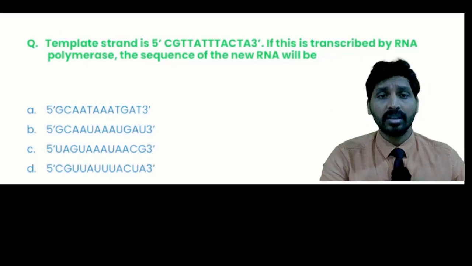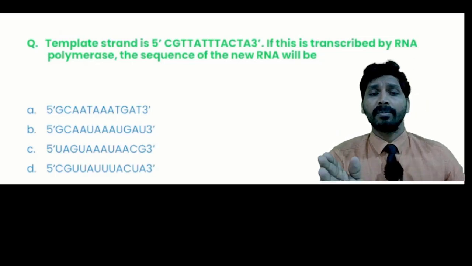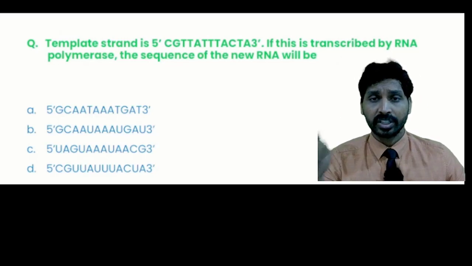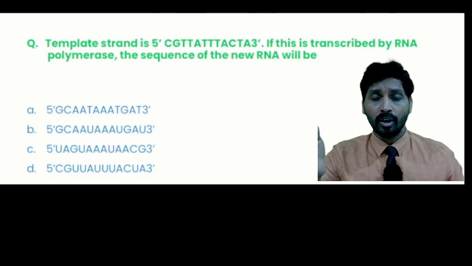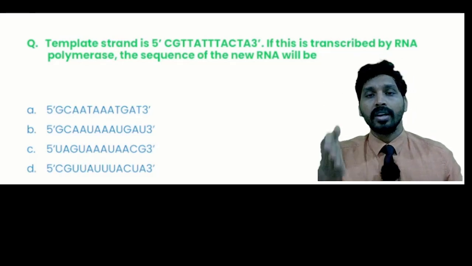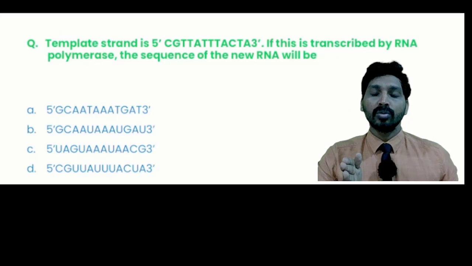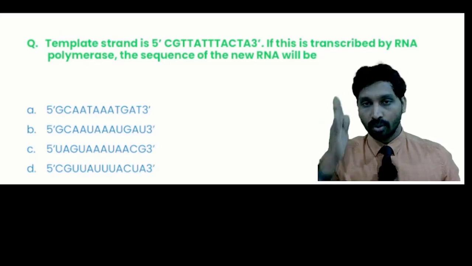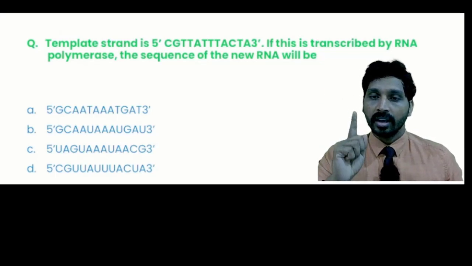So you have to reverse the template strand. You have to read the template strand from 3 prime to 5 prime, as new RNA will be produced in the 5 prime to 3 prime direction. So you have to start reading from the 3 prime end. Here A is there in the template strand. Usually it codes for thymine, but in RNA there is no thymine, uracil is there. So wherever A comes, that is uracil. So the first thing to start is U.